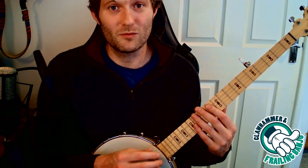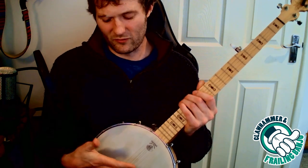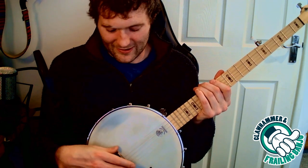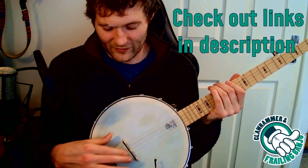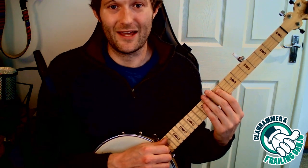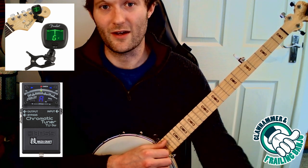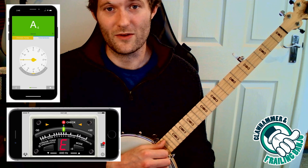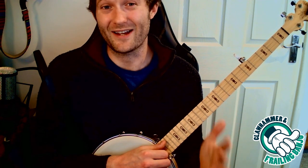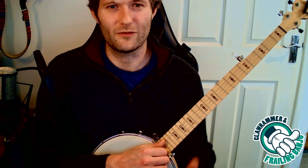If you've just got a banjo, the first most important thing is making sure it's in tune. I'm not going to go into detail about how to make sure the bridge is in the right place here — it kind of needs a bit of time spent looking into it by itself. Probably Google that or find it on YouTube. To keep the banjo in tune, get a tuner of some kind. I'd always recommend a chromatic tuner rather than a specifically guitar or banjo tuner. A lot of the apps available are really good and usually free. Don't go for one that calls itself a banjo tuner — just go for a chromatic one. I've never found the banjo-specific ones very useful.